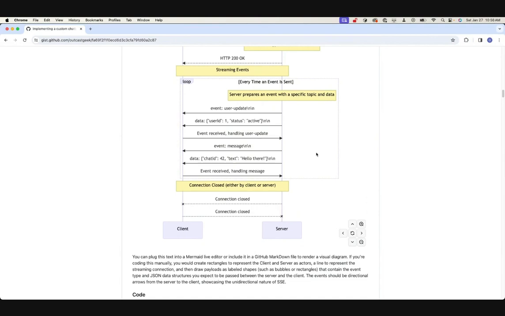Yeah. So in concrete terms, if we look here, it's streaming data back to the client, but here we see that in the first packet it's sending the user ID and the status of the user, which is active.